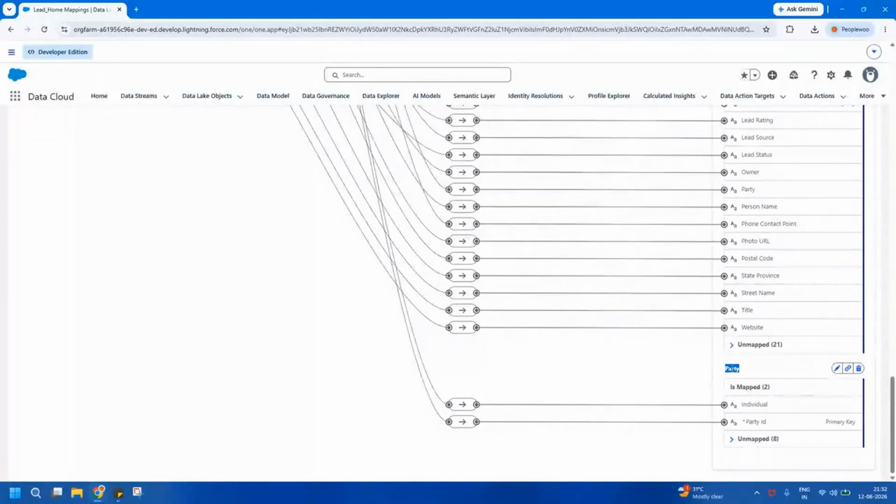Within the Party data model object, we have two key attributes. The first key attribute is Individual and the other key attribute is Party ID. For both Individual and Party ID, the system has mapped Lead ID.